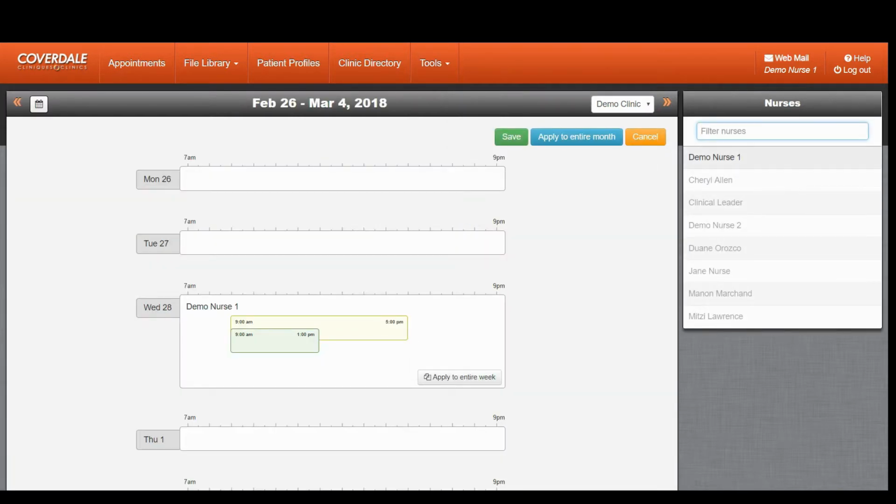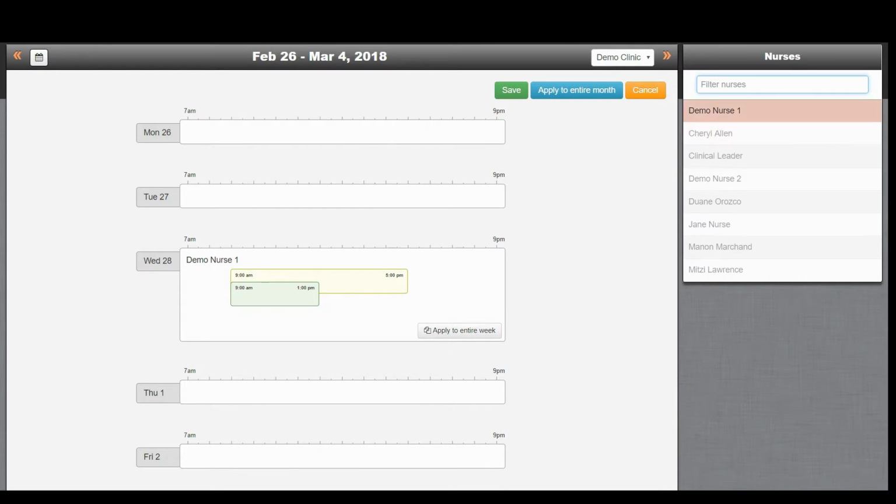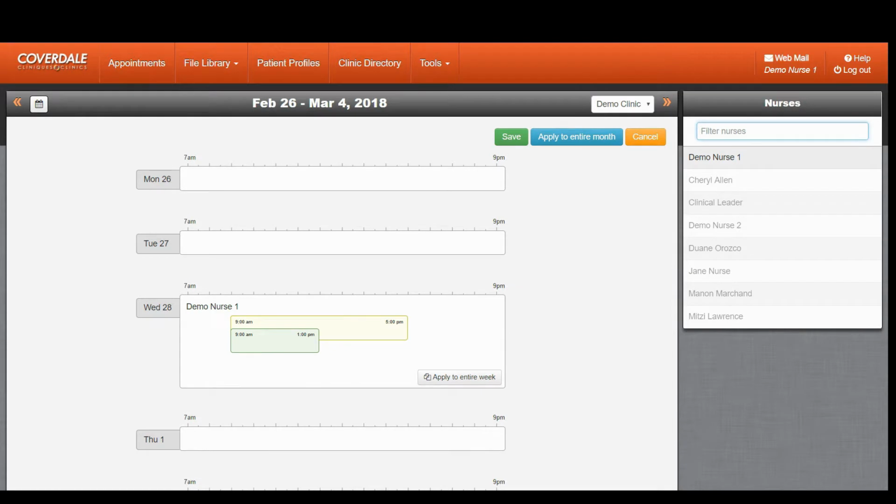All staff must use the nurse schedule for entering availability. It's expected that it's always up to date. You can access from any computer, and it works on a lot of mobile browsers as well. Your availability must be in the calendar at least 8 weeks in advance, and your clinical leader will confirm shifts for you using a booked for work feature, where your time on the clinic schedule will show up in green. It's best to have a decided upon timeline for this in each location with your team, and when the staff will be notified by phone or text, like if a shift is scheduled or booked or changed within, say, 72 hours of the shift. Staff are expected to check and keep the schedule up to date.